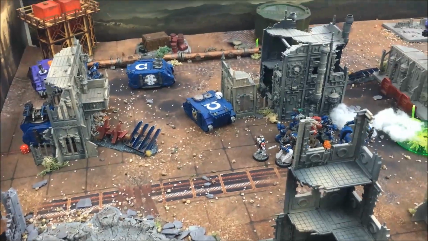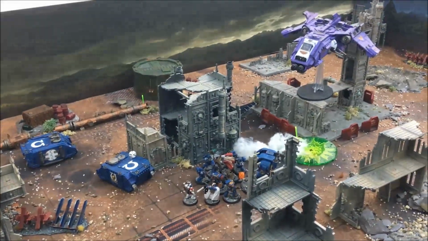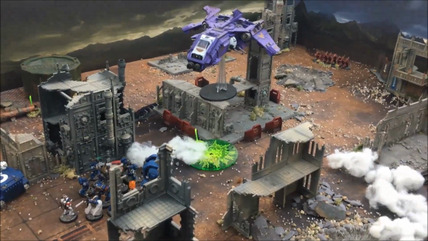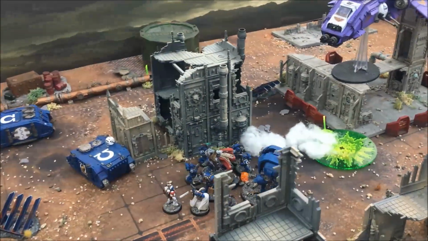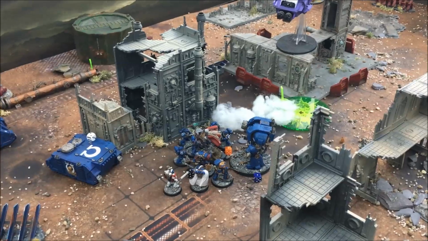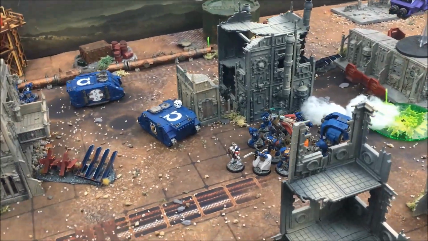So the end of the Ultramarines turn, that was quite good. I'm not going to lie, that was quite a nice turn. Quite a bit of damage done in the shooting phase. Not so much in the assault phase. The Rhino's still alive with 1 hull point. And Fulgrim is alive with 1 wound. But he might grow one back at the end of his own turn. If he survives combat, he could go back up to 2 wounds.